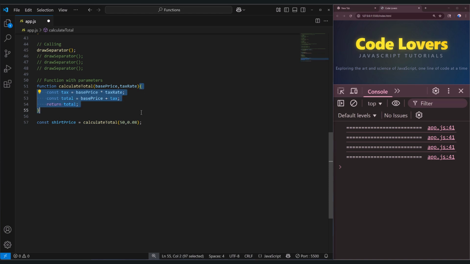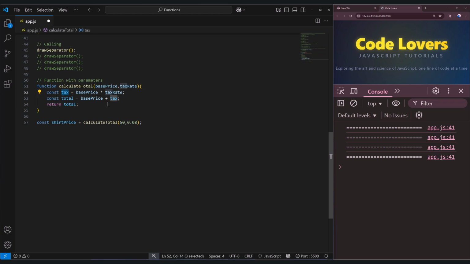Now we enter the function's body. The first line is const tax equals basePrice multiplied by taxRate, semicolon. The engine calculates 50 times 0.08, which equals 4. It creates a new constant named tax, and it stores the value 4 in it.